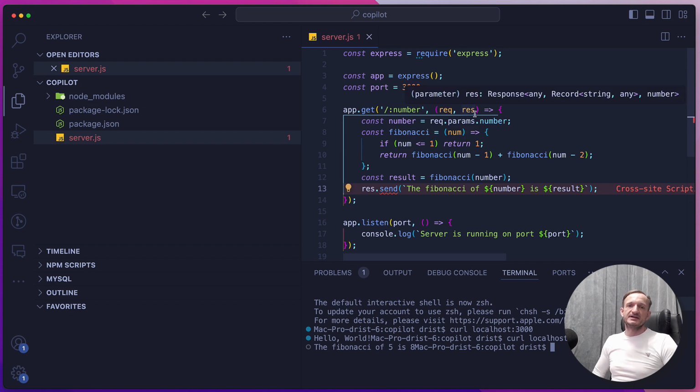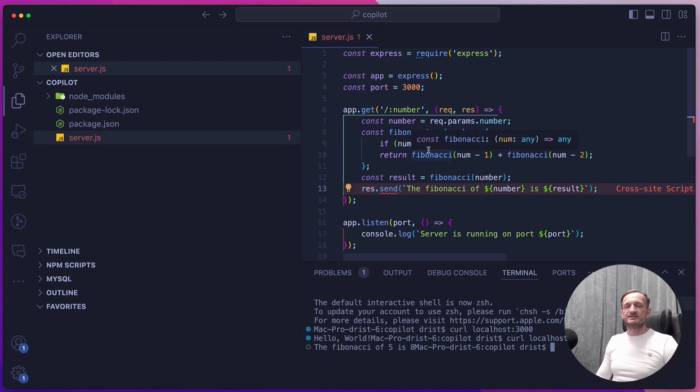So if you are creating a bigger application, let's say I had the controller in a separate file, routes in separate files, my middlewares, some validators, and so on, it cannot grasp the full application. So you need to be very careful. It really does a good job with some boilerplates and some basic stuff. It can suggest some solutions, but you need to test everything yourself and check this code out.